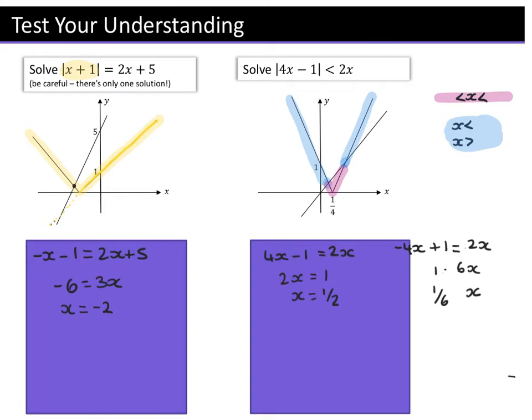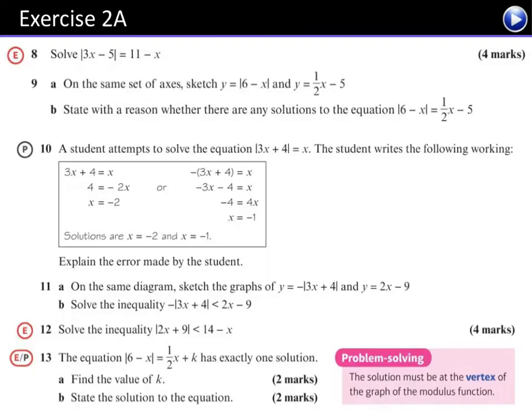So x = a half and x = 1 over 6. Now, because we want where the graph is less than the line, it's in between the two values. So that means we want a sixth < x < a half. These ones have been drawn out for you, just so that you've got it all on there. So what I would like you to do is questions 8, 9, and 11, please.